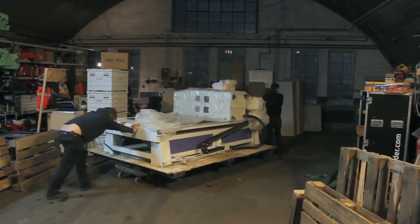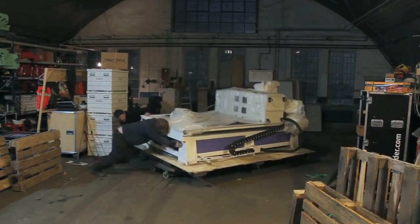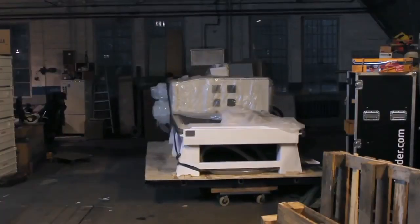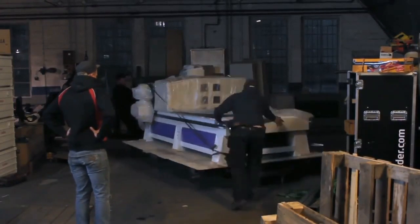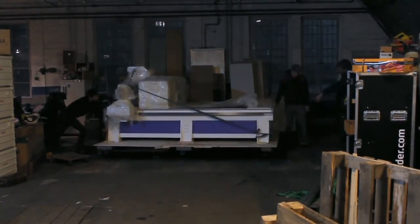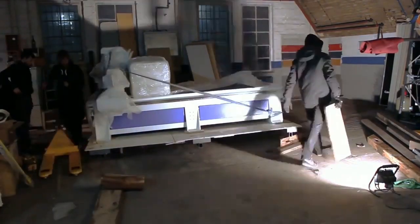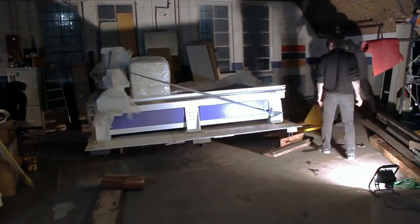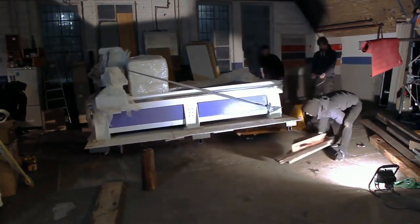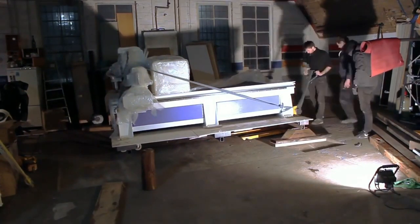Now this machine needs to be moved into its corner. We have to do this by hand because the forklift would not be able to move around in this corner. Unfortunately we only have one pallet truck, but we also have a lot of wooden blocks, some creativity and one dolly — and we are operating all of these tools well beyond their maximum capacity. The floor is very uneven and we are stuck behind a ledge. We can't push the machine over the ledge, we have to pull it. So we need to exchange the pallet truck and the dolly and put the pallet truck on the right side of the machine. With the wooden blocks we can extend the maximum lifting height of the pallet truck, which was necessary for the final move.